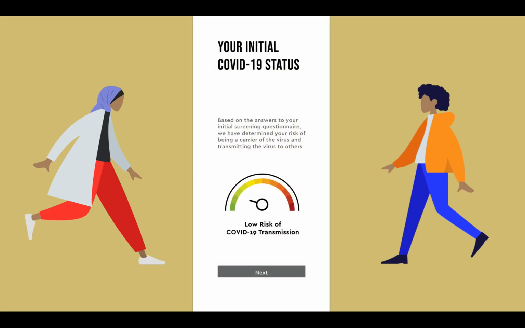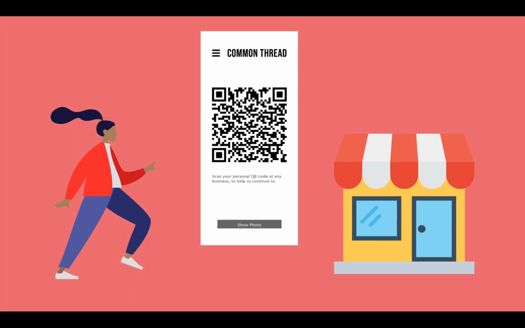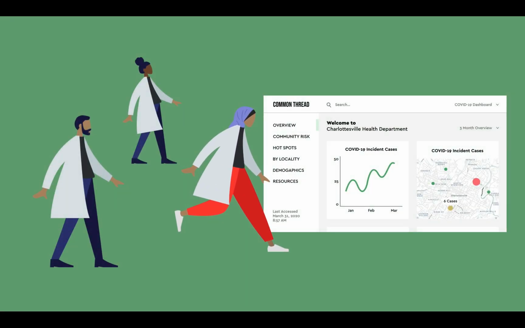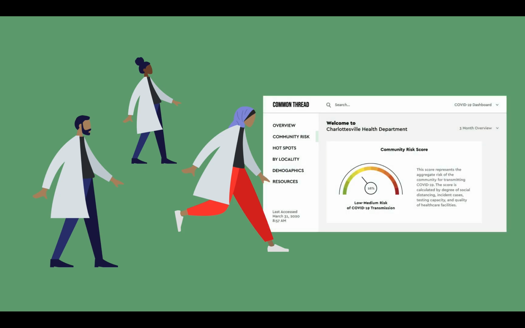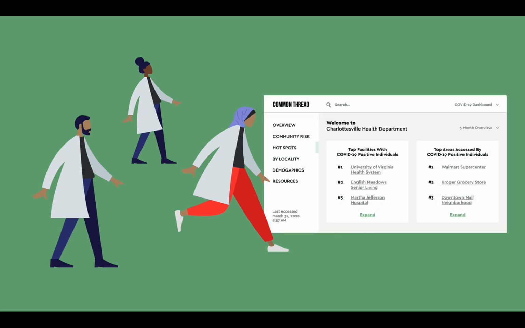The best part, businesses have their own side of the app, and if they want to, they can use this tool to screen entering patrons, giving them more agency to control risk of transmission. This means local governments can soften policy decisions and balance trade-offs between the public's transmission risk and quality of life. Health department staff can use this real-time data to assess individual and community risk. In the short term, this can help under-resourced health departments triage tests, and in the long run, this can increase prevention, adaptation, and resiliency to global health outbreaks.